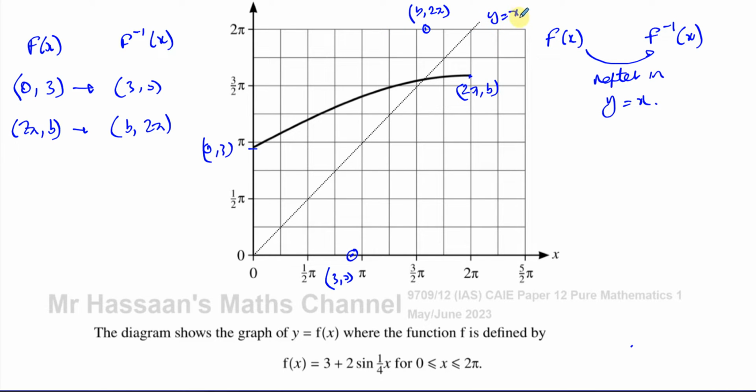So we have to reflect this curve in this line. Of course, you're going to do it with a pencil in the real exam, so you must do this in pencil. They're going to intersect at this point as well. They always intersect on the line y equals x. Okay, so it's going to look something like this. Try to do it as neatly as possible. It's going to look something like this. Right, something like that.